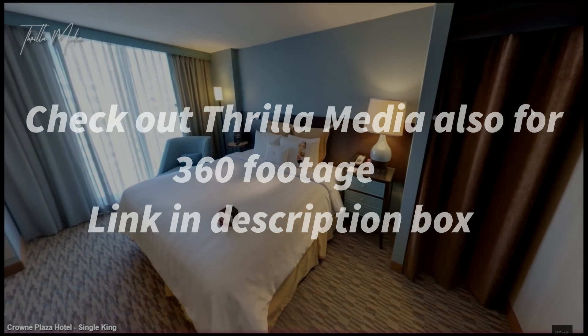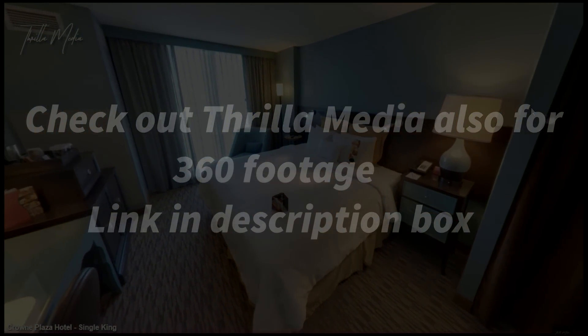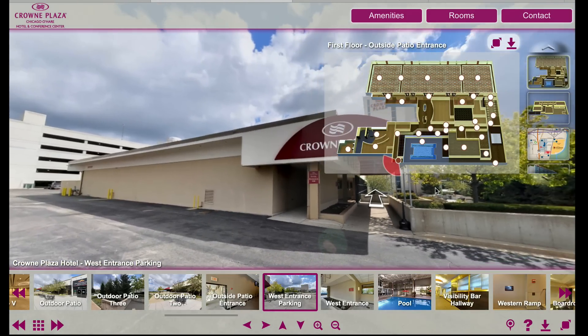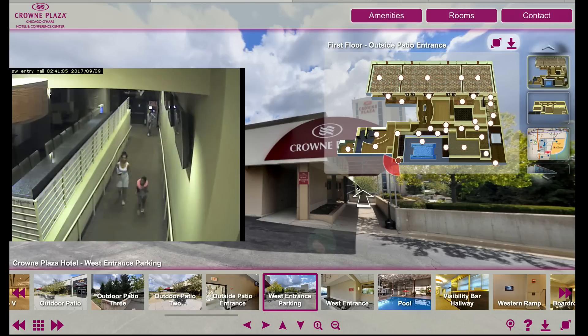As you can see, this is the car park area where that rear car park camera would have been on that wall next to the Crown Palazzo sign, facing the cars. That is where they would have come up from the building — they would have walked up this little hall that we see them turn to the right and go out the doors.